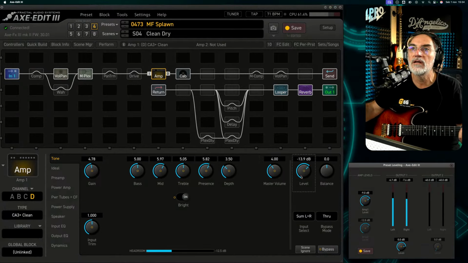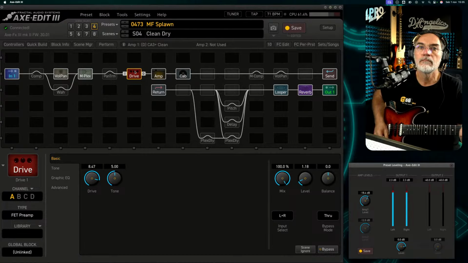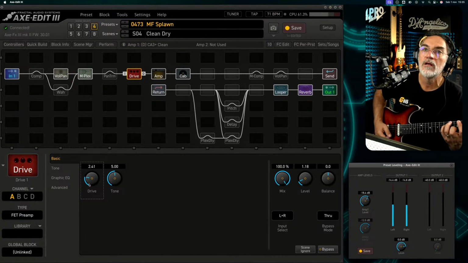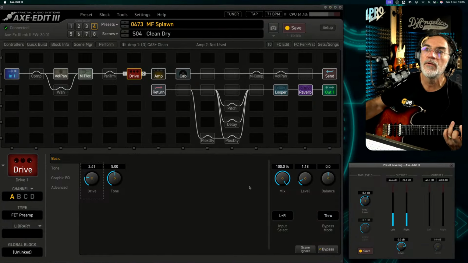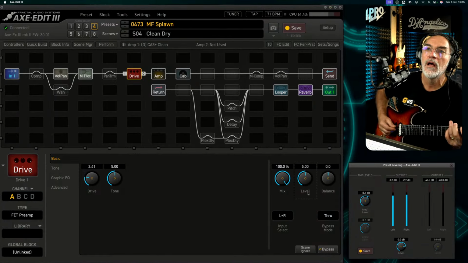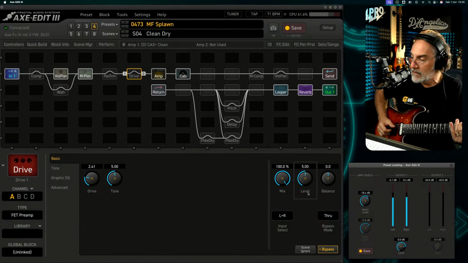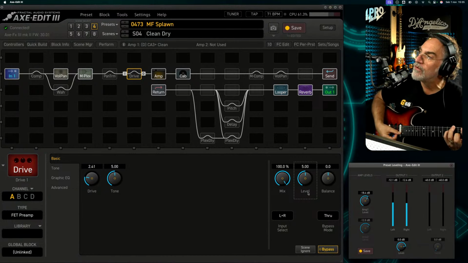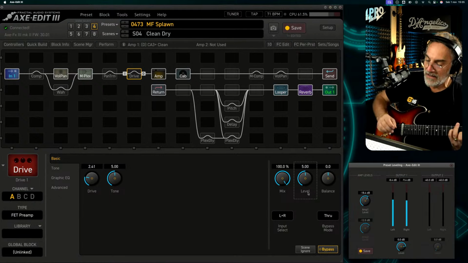Okay, let's tweak. Come back again to the minus 80, and I want to use the drive as a boost or as a distortion or as a light drive. For example, I love the fat preamp to colorize.